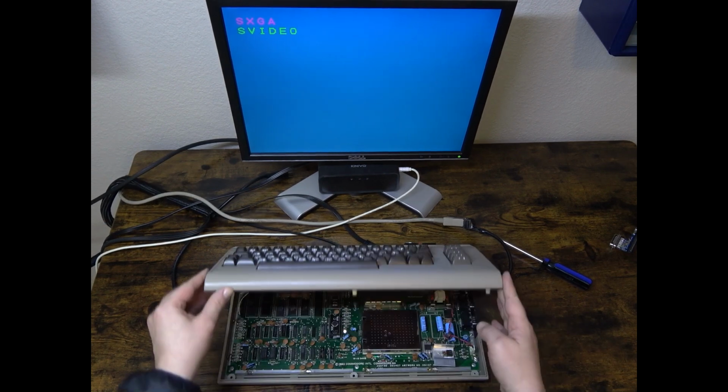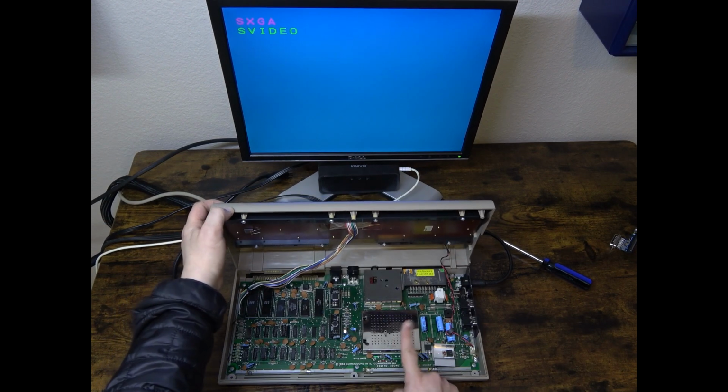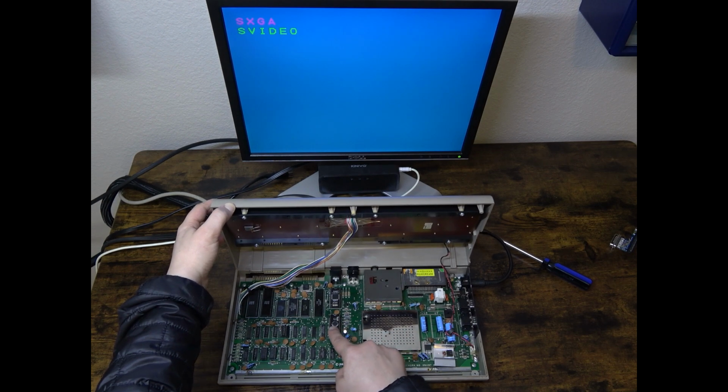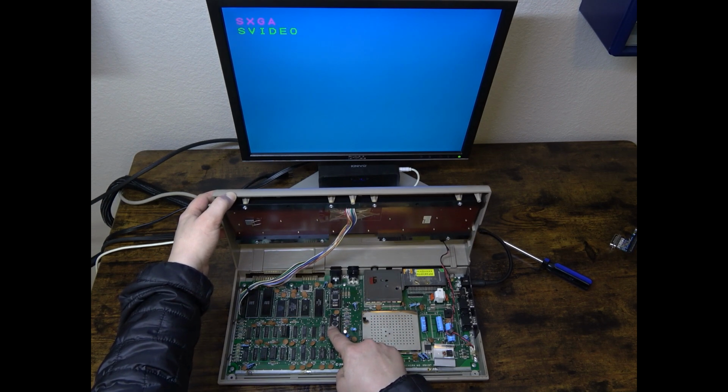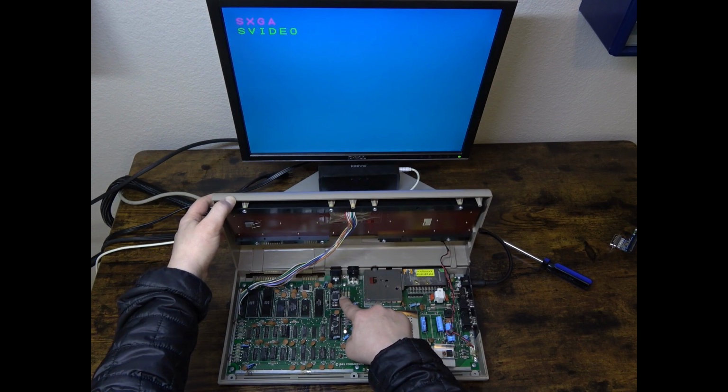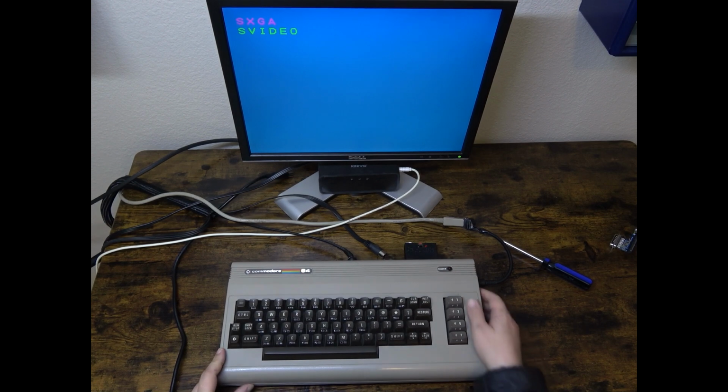Alright, so check it out. This is the most tried and true version of BackBit. This was the first BackBit. We've got the BackSID sound generator chip. We've got the plaster PLA replacement chip. So let's power this baby on and see what we can do with it.